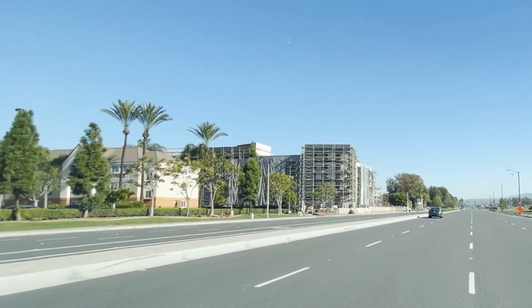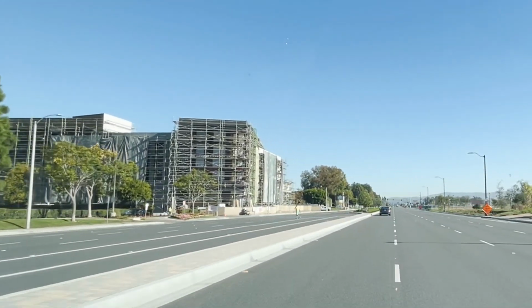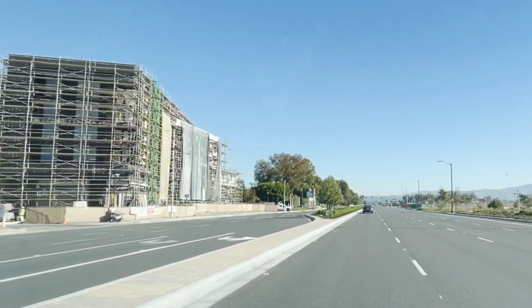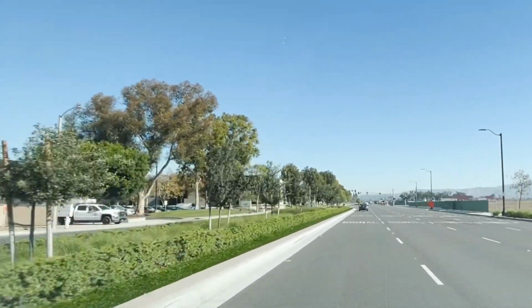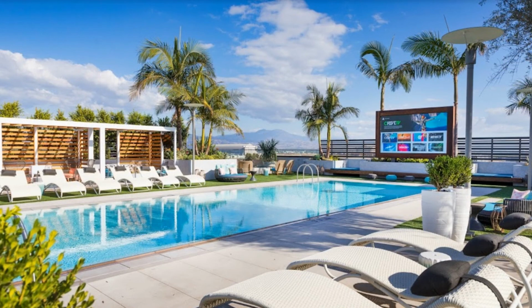Aside from, yeah, they're building the new homes, but there's a lot of things going on around this area in regards to real estate construction. So you have new apartments that actually were built off of Red Hill and Barranca, and these are luxury apartments. And actually on the top of these apartments, there is a pool. You got palm trees on the top of it, which is pretty neat and pretty cool. So it kind of just shows you what's going on around where these new home tracts are actually being built.